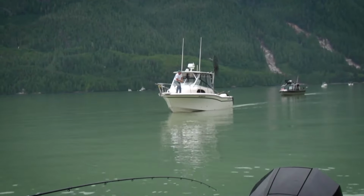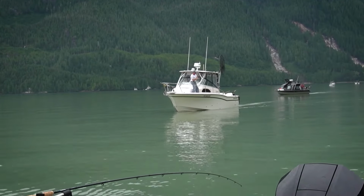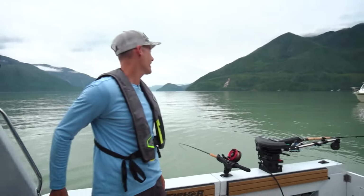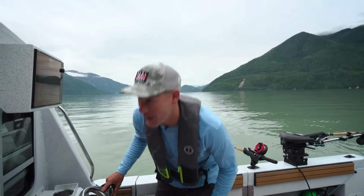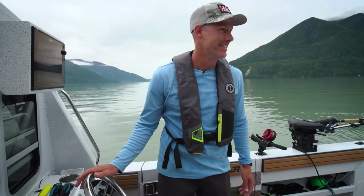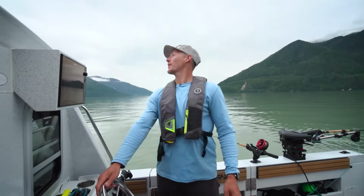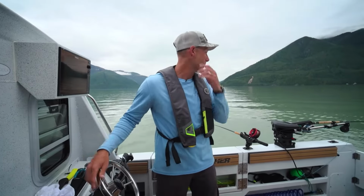And we might have some action beside us there. Right behind us, possibly. Oh, he's on. Right behind us, boys. He is on. Oh, that would have been exciting. Well, there we go. Dogfish, boys. That would have been too exciting. We've only been here for 5 minutes and the guy's rod went off behind us.